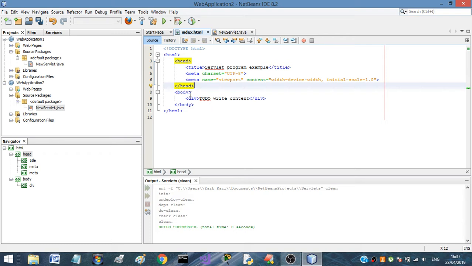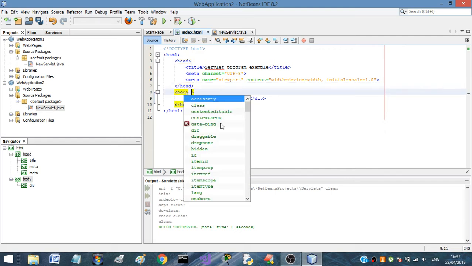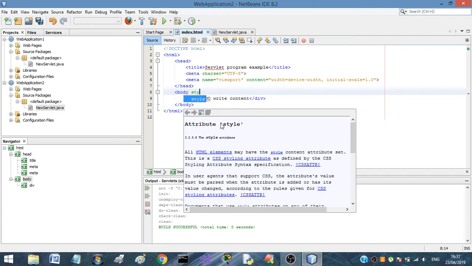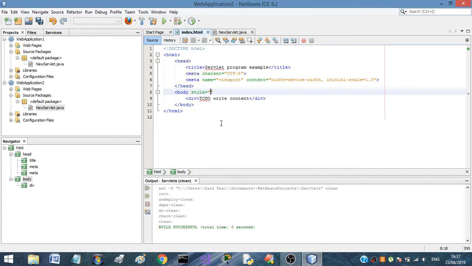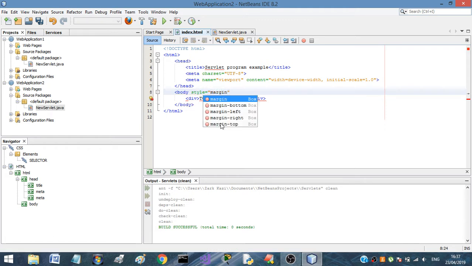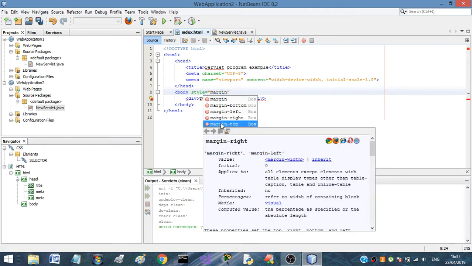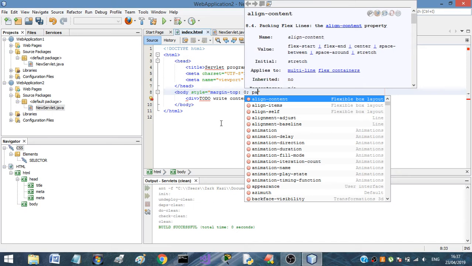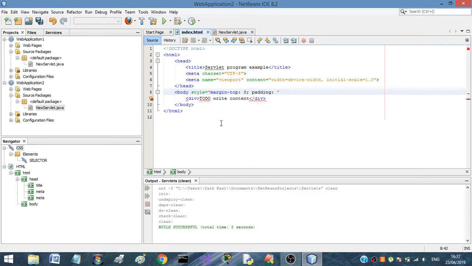Inside you can keep the body tag as it is, or you can give it some properties like body space, and give it some style, style equal to margin-top, and its value will be 0. Then padding, I'll give it 0 as well.